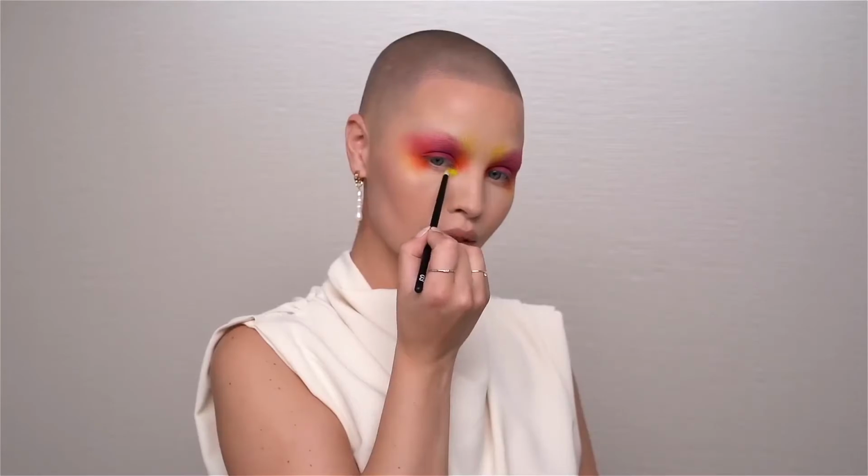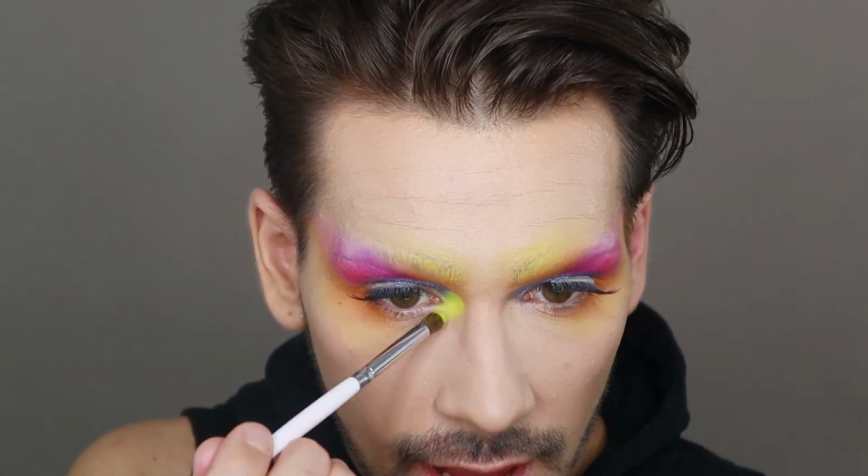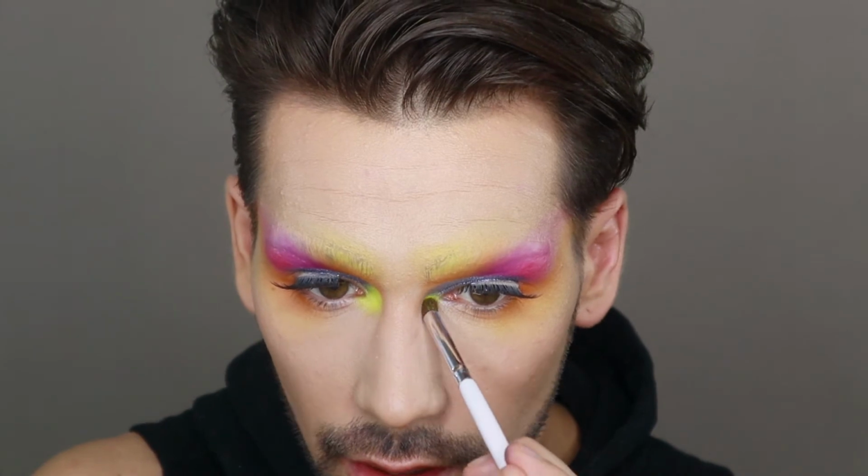Now that we have that new lid, we are gonna do the inner corner with that acidy color she does, and we're gonna go back into that Ching Beauty palette. Oh yeah, wow, that just brightened everything up. This is one of my favorite colors in this whole palette, 1000%. And I'm just gonna blend under my lower lash line.